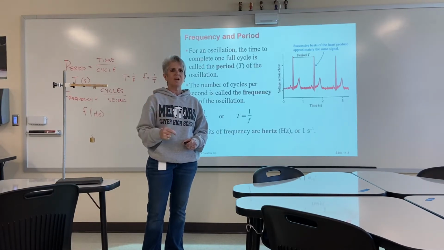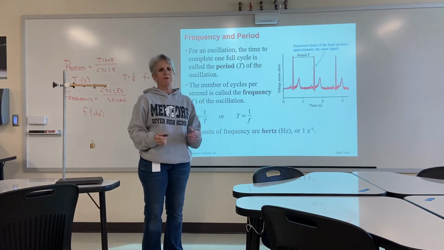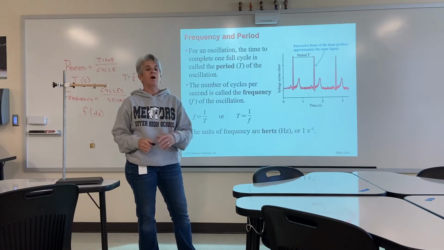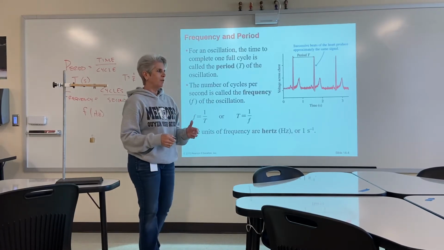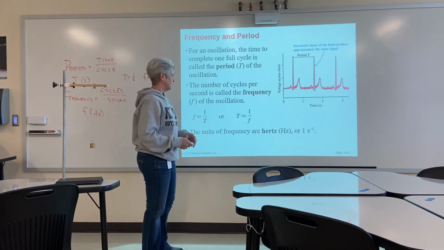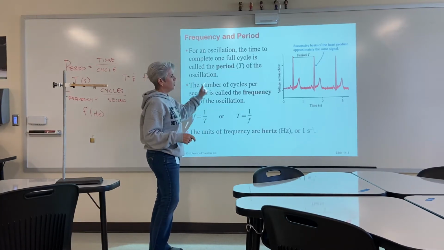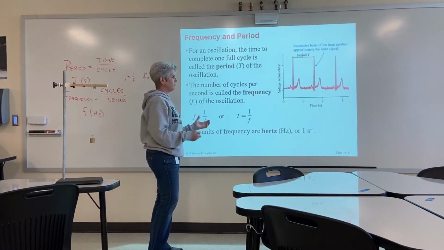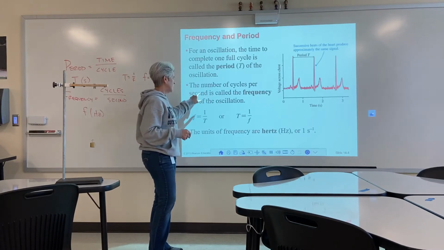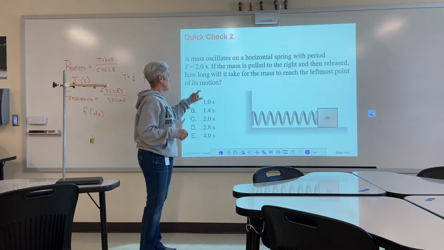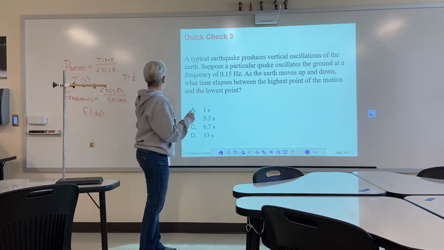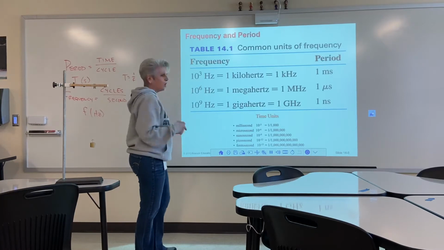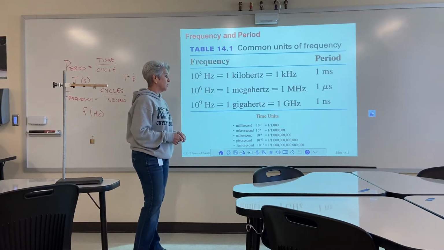So cars per second is frequency. But if we asked how much time it took for just one car, then you would do 600 seconds divided by 150 cars. That will give you the time per car, the time per cycle. So there is a big difference between period and frequency. They are closely related, and one affects the other, but they are reciprocals of each other. So I want you to know the definition, and I want you to know how to calculate one if you have the other. There are several check yourself questions throughout this set of notes, and I encourage you to take a look at them.